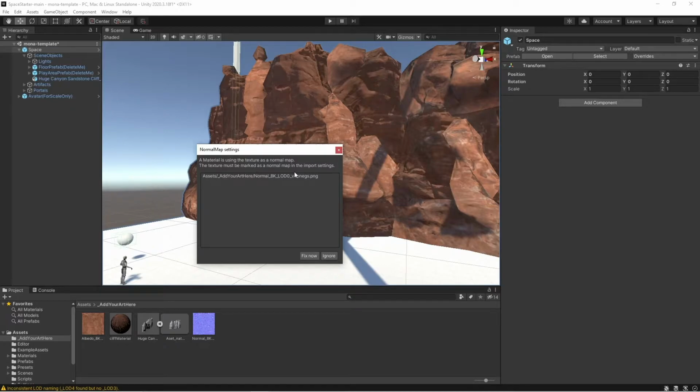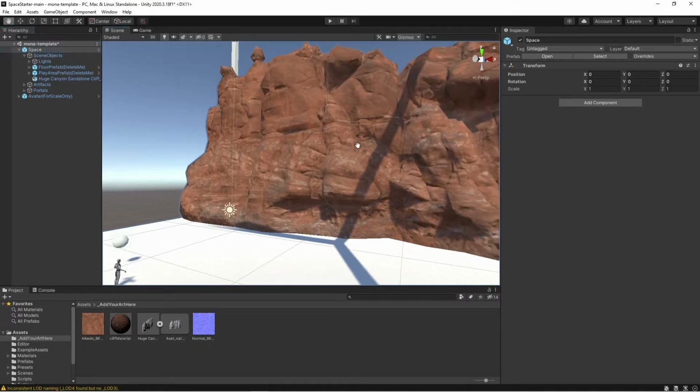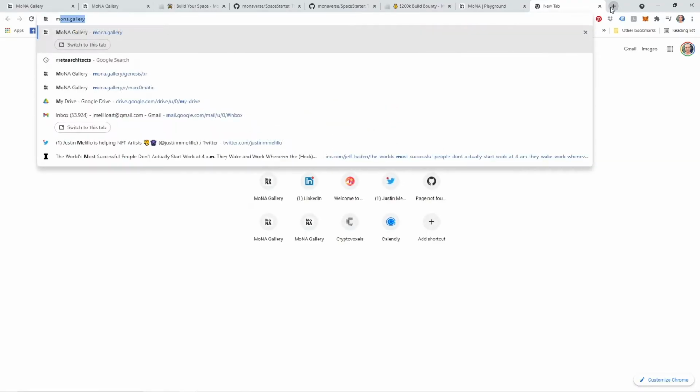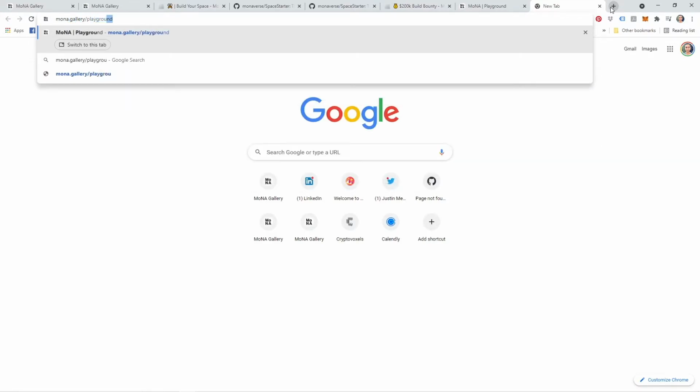It's going to want you to mark a texture you're using as a normal map in the import settings. So you could fix now, and that'll fix it for you. Okay, so now your prefab space has been asset bundled. So now we're going to jump over to the web browser, and we're going to test this out. And we're going to navigate to mona.gallery untitled.playground.